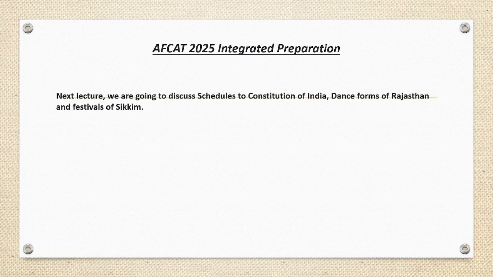In the next lecture, we are going to discuss schedules to the Constitution. Till now we have discussed parts. So now let us take up schedules to the Constitution of India, and also a few dance forms from Rajasthan and festivals of Sikkim. Because nowadays the AFCAT exam is asking various dance forms and various festivals celebrated in states. So in the next lecture, let us discuss these dance forms and festivals, and also schedules to the Indian Constitution.